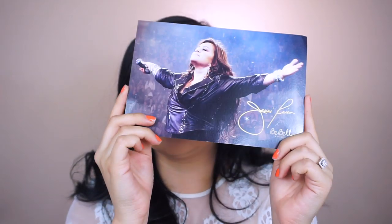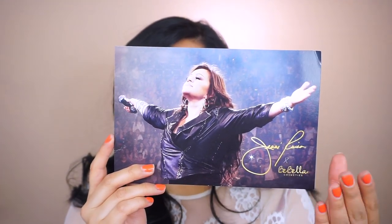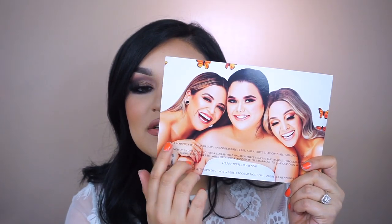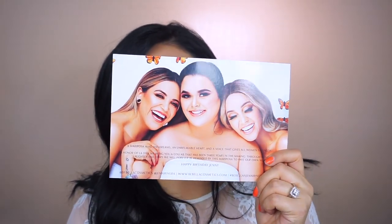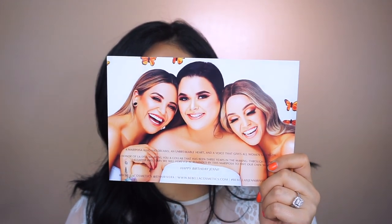When I got my package, this came in the mail too — look how beautiful this is. It was her last concert before she passed away. When I opened it I got so many chills. On the back you have her two daughters and her sister. This is so pretty — I don't even want to throw it away. Normally I throw these cards away but this one I want to keep.